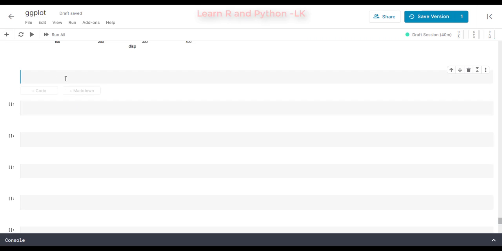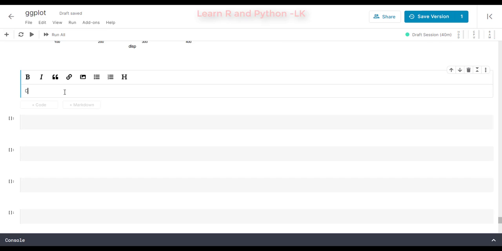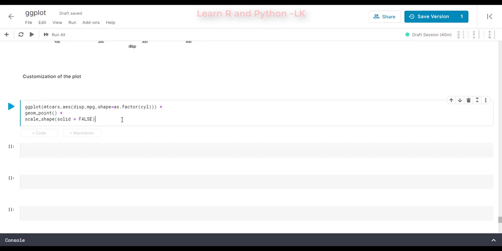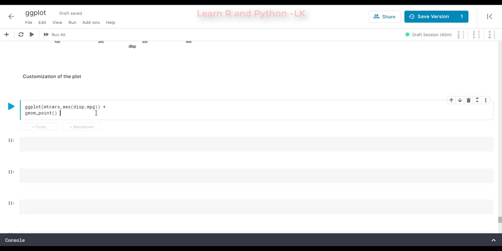So let's start by customizing your plot. Say means, so the customization is to work on the x-axis, y-axis, titles, labels, all those things. We'll set it to the plot. Okay. So I'll just start with this. Okay, this displacement. It is 0 point. Okay, let it be as it is.